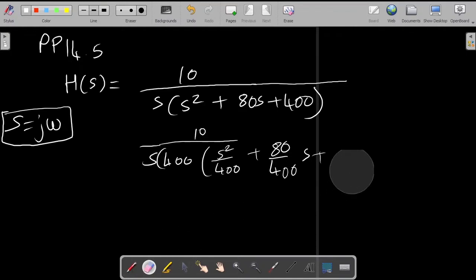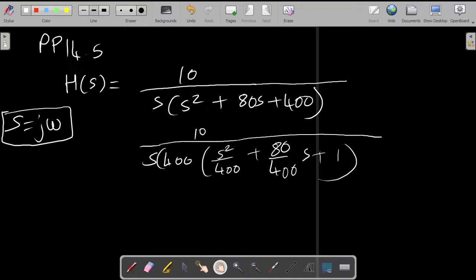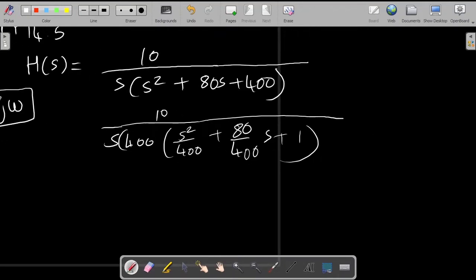I shouldn't actually be doing this because we just took out the 400, and that is the reasoning behind it, and closing this other bracket because we're now dealing with this part only inside these brackets. So now that we have this, we can simplify and cancel that, and you're going to have 1, 5, and in the end this will be the result. So let's clear that up.